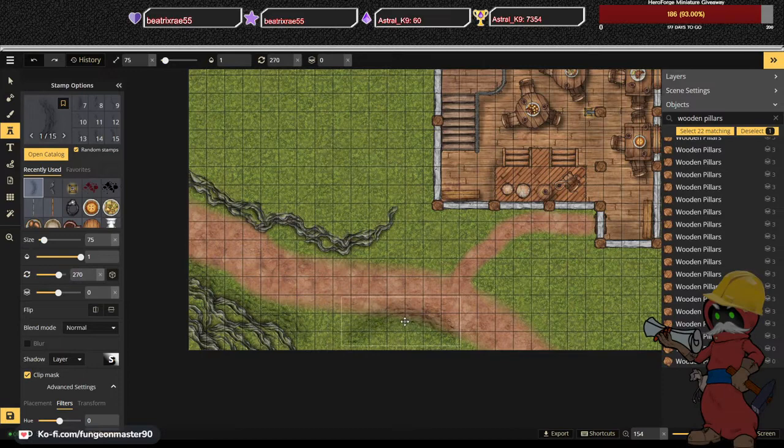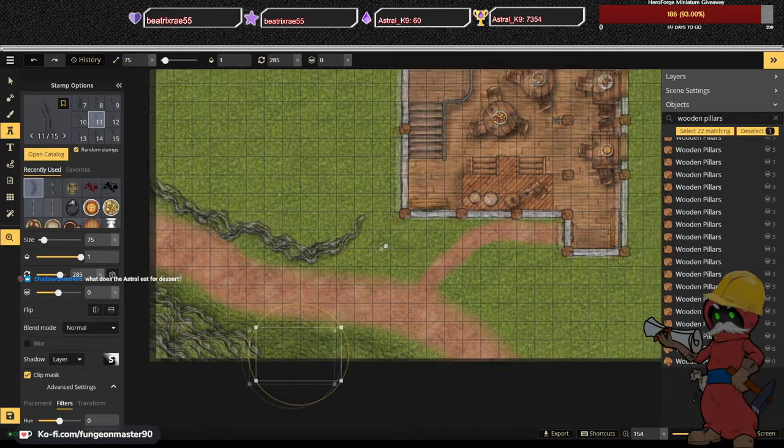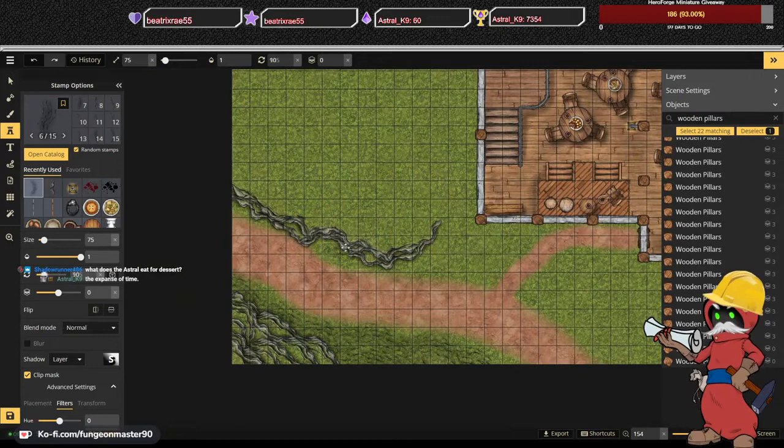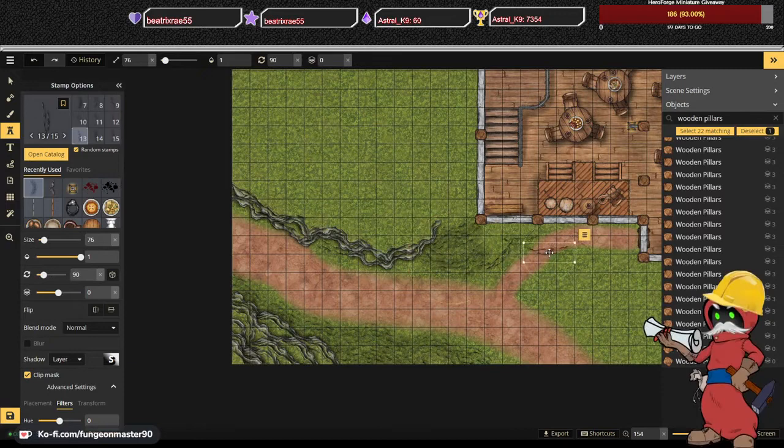I don't hate Nanaimo bars. I just don't really like them. What does Astral eat for dessert? That's something I've been wondering for years. Yeah, that's about right. Astral's pretty messed up. We're not entirely sure if he's like a space being or human. Can't confirm.